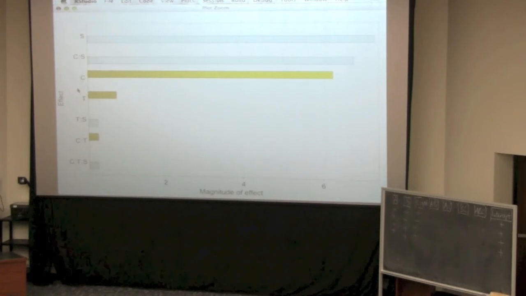Okay, where we can see that the S interaction is significant, the CS two-factor interaction is significant, the C interaction is definitely significant. But these ones over here are not significant. What you notice is we've calculated seven slopes: 1, 2, 3, 4, 5, 6, 7 bars, plus an intercept. We never showed the intercept, and the intercept is really almost never of any interest to us. So we drop it.